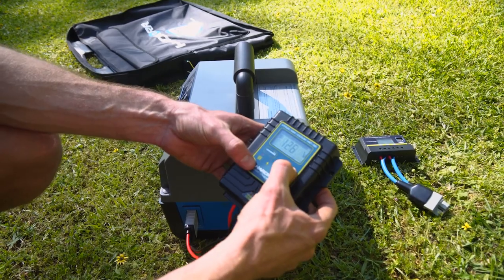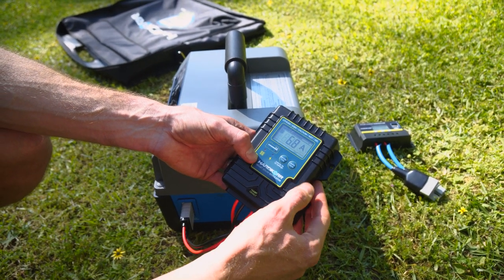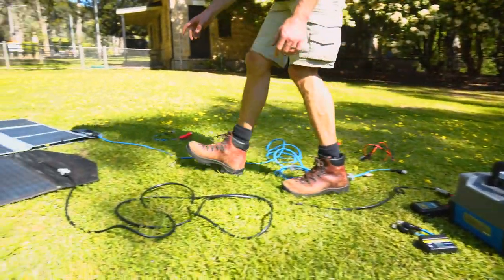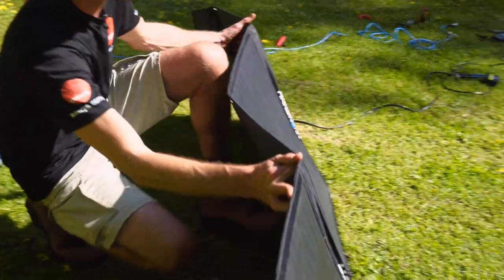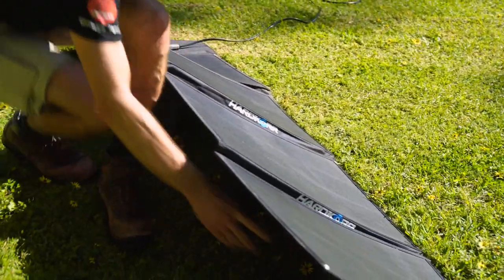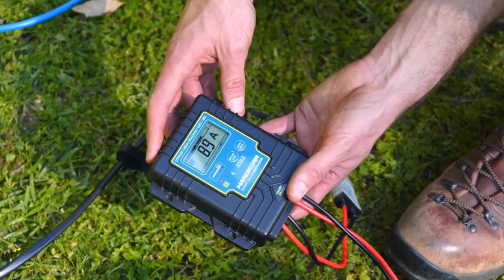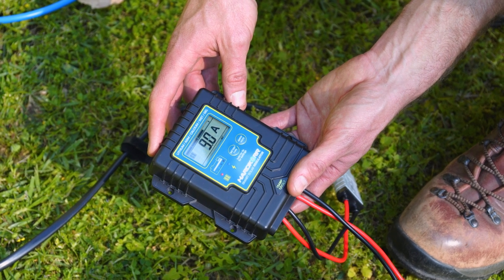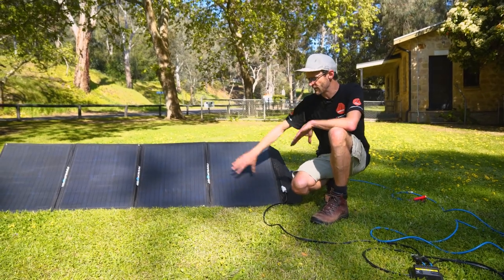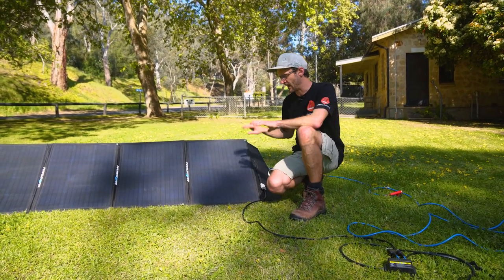Unplugging and plugging in the lifestyle solar panel — that's now up to 6.8 amps, just under the seven amps, with probably 30 seconds difference between the two tests. So output is pretty much the same for both. Plugging the Crocskin back in and using the kickstand to angle it more towards the sun — that has now jumped up to nine amps. The sun is about to go behind a tree and the shade is creeping over the mat, dropping it down to about four amps. There are bypass diodes in both mats, so if there's shade at one end you still get output from the other, and that feature is in both mats.